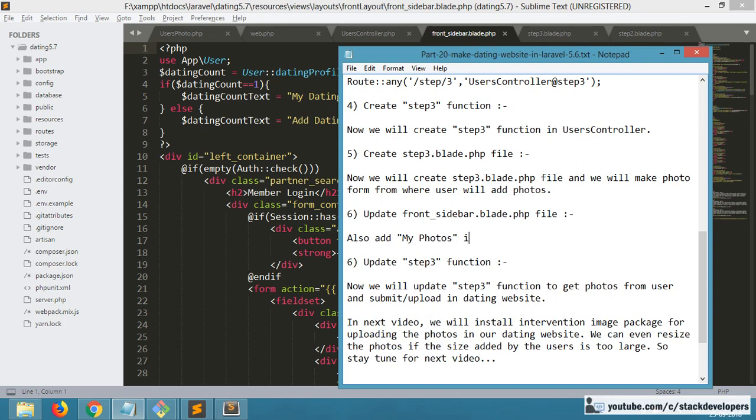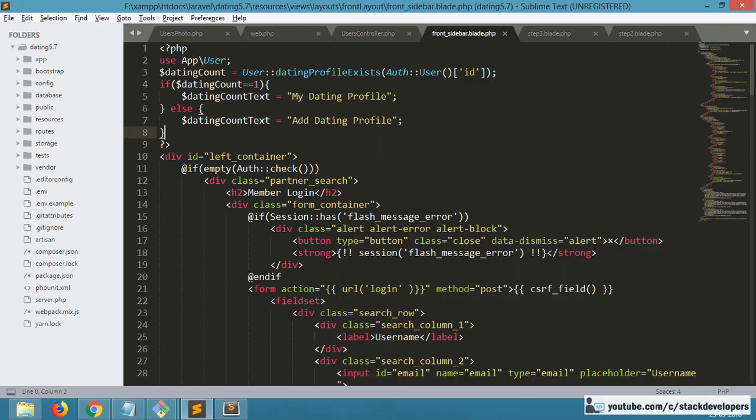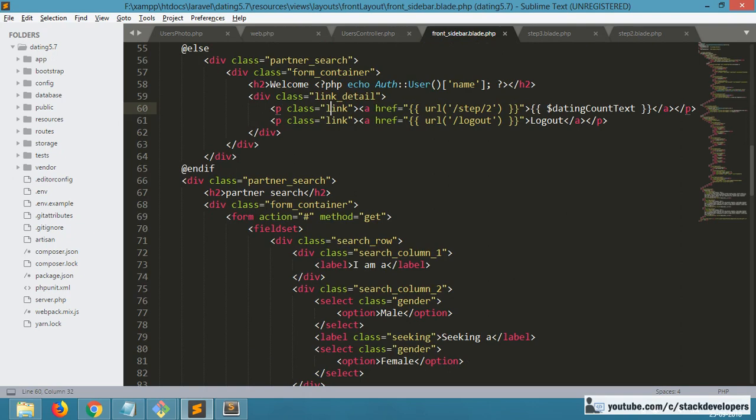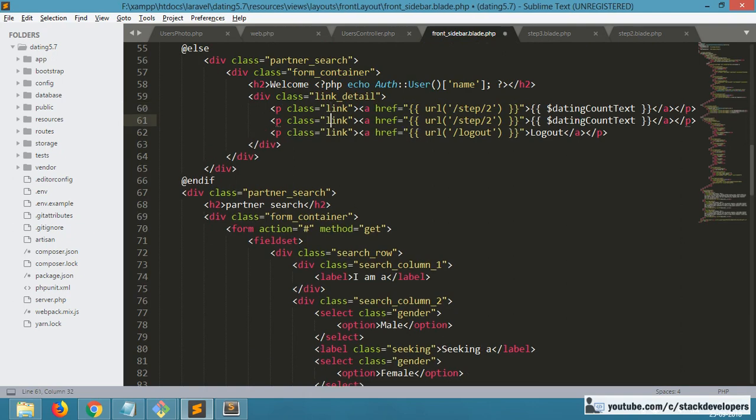Okay, add a my photos link in the front sidebar as well. You can add it in a similar way. Here you can add my photos.